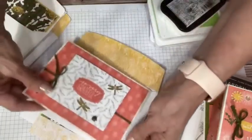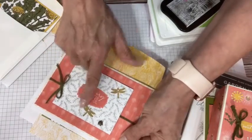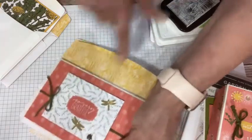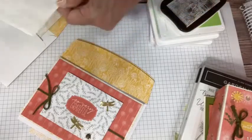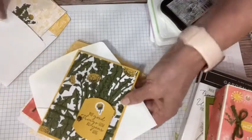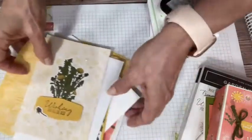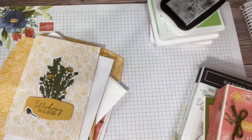So this was using the Memories and More. There's a coordinating die that has a large and small dragonfly together. There's these adorable little ladybug trinkets. Here's a traditional size card, because these are 4x6. Here's, again, just super, super simple. And let's see, last but not least, there's another one. And these are stickers that are part of the Memories and More kit, which I think I might have handy or not.